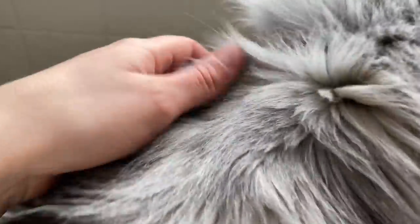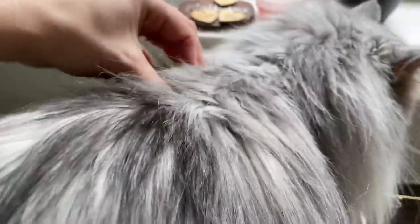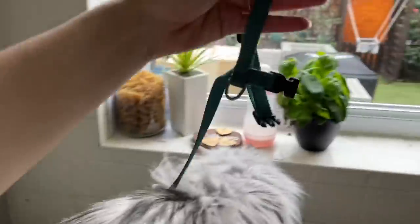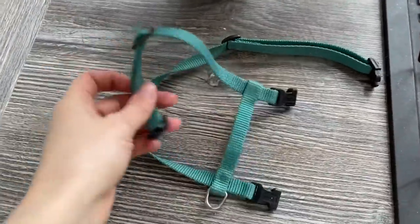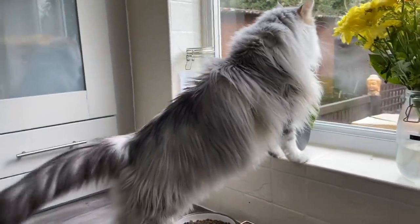And then his harness. I found it really difficult to find a harness for Milo. He used to wear chihuahua sized dog harnesses. But I found this one on eBay for a cat. Let me just take it off. It goes over his back like that, and then one round his neck and the longer one around his belly. So this is an extra large cat harness because the ones that you usually buy for cats are tiny and not Milo's size. He's a big cat. You're a big boy, aren't you, Milo?